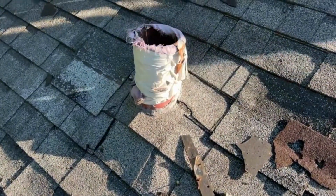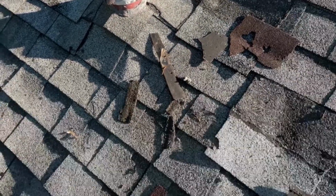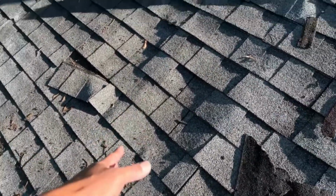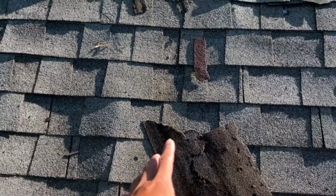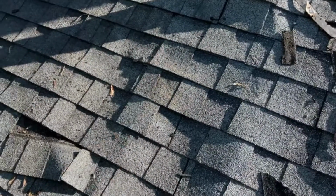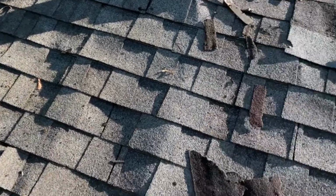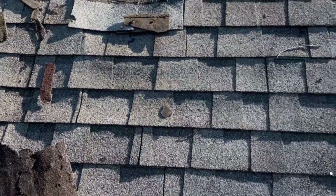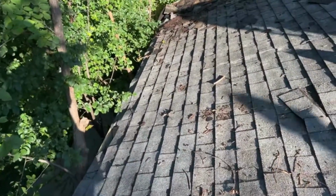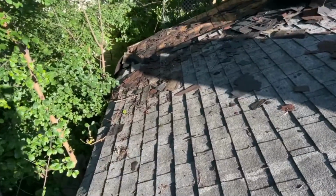Now, what's going on with this pipe jack? I have no idea why this thing is wrapped in cloth and plastic and white duct tape. This area here is actually between 2 different areas. Where I'm standing right here is the laundry room, and over here is the bathroom. There's a wall here, and this leaking actually affected the bathroom and the laundry room. After the construction is done, possibly in the next day or 2, we'll be back here to do the internal work for the ceiling repair and the wall repairs on the inside of the home.